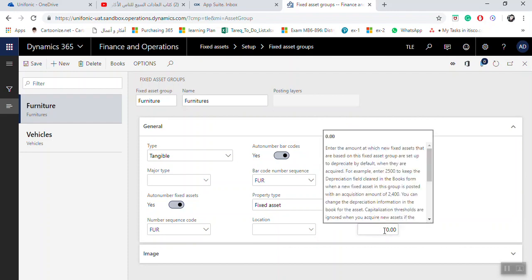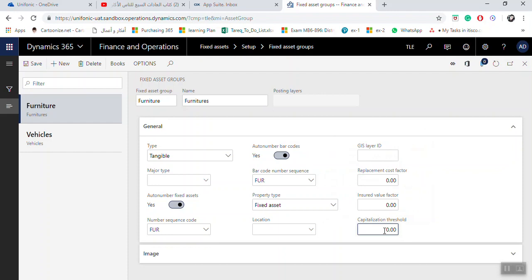Here, the capitalization threshold is very important, as each legal entity and each organization decides not to create fixed assets and run monthly depreciation until the value is more than a specific amount, for example 1,000 or 2,000, as per each company.